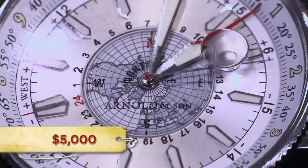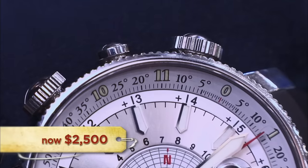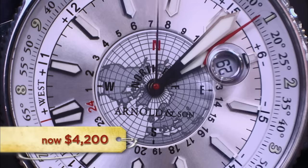How much do you want for it? I'd like to get $5,000. The hard part about this watch is it doesn't say Rolex or Patek Philippe or Vacheron Constantin. Forget all the fancy brands — this is something unique, and I think with the story and the history of the company, it's worth $5,000. I'm thinking more like $2,500. Could you do $4,200? I'll do $3,100. All right, you got a deal.